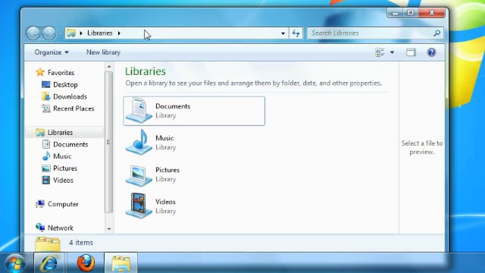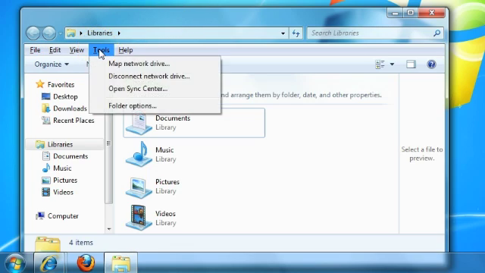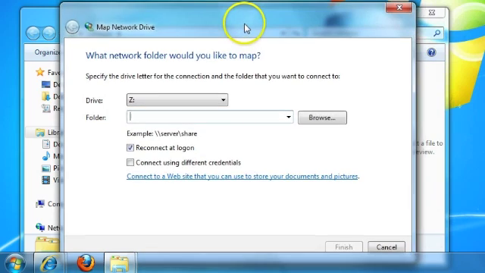So to map a drive letter to a disk or folder, open any folder or disk window, then in any Explorer window, press Alt or F10 to make the old menu bar appear. Choose Tools and Map Network Drive. Now using the drop-down list, you can choose a drive letter. Let's just go with Z for now. And then we need to indicate which folder or disk that we want this letter to represent.